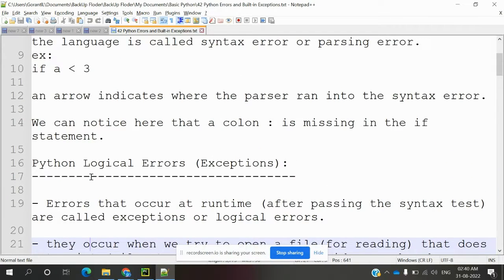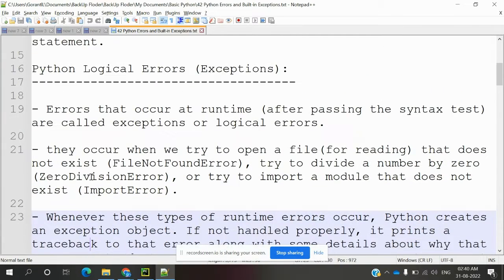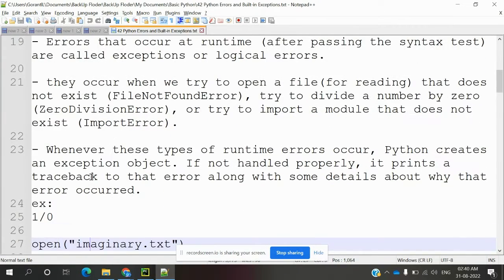Syntax errors, on the other hand, are reported at coding or compile time. If the file does not exist, we get a file not found exception, and if we divide 1 by 0, we get a zero division error.